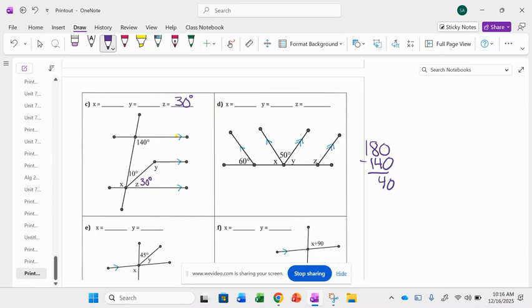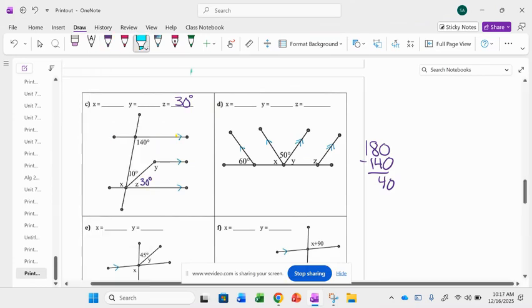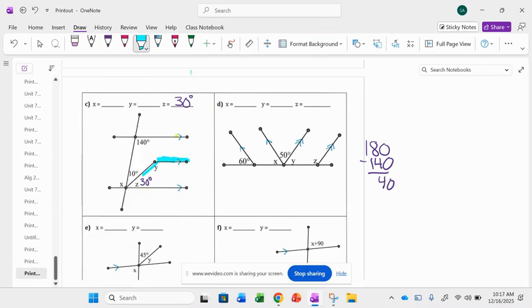Very good. So now Leilani just said, can the C be a little bit slanted? Absolutely. Do you guys see the Z right here, the C right here? So now the angles in the C again have to add up to 180. So we're going to do 180 minus 30 and get 150 for Y. But you're doing it a different way, and the way your brain is working is perfect. Everybody can see it different ways.